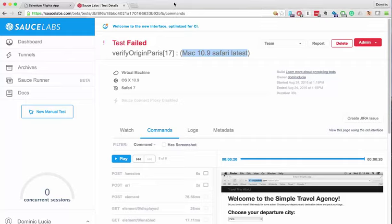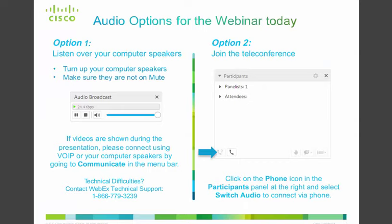Now that we've shown whether our website works or falls down and where it works, we've got to make sure it's going to work quickly for all of our customers when they start hammering it at travel time. Thanks, Dominic, for that awesome presentation. Let me just quickly share my screen here.